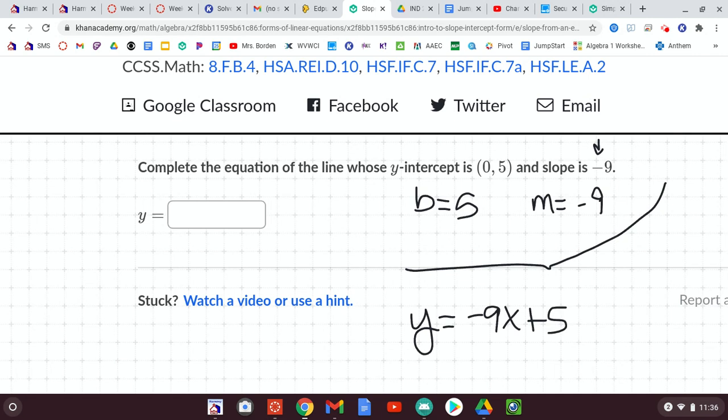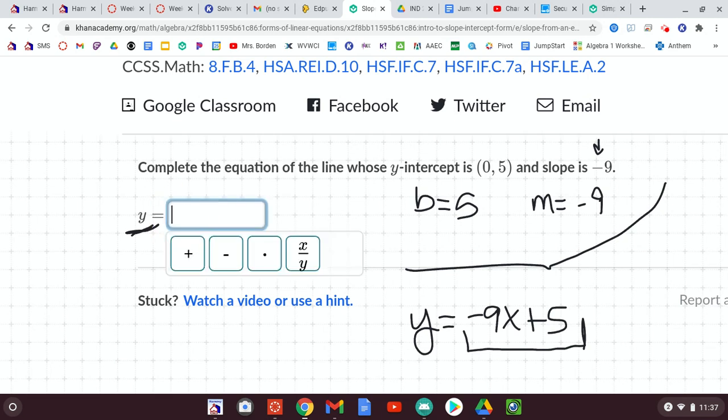Excellent. Good. So now keep in mind when you're doing Khan Academy, and I have people miss it because of this, look what they already give you. So all you have to write in is, you got that, Gabby? Did you see what I just pointed out? Or were you looking down drawing? Yeah. If Khan Academy puts y equals right here, then you don't have to put the y equals again. It'll count it wrong if you do it.